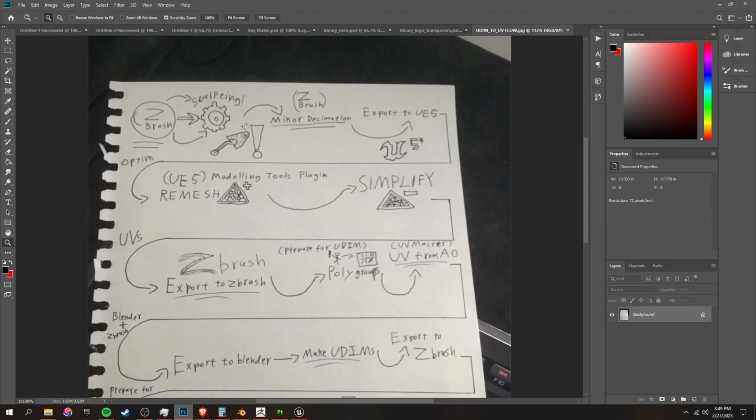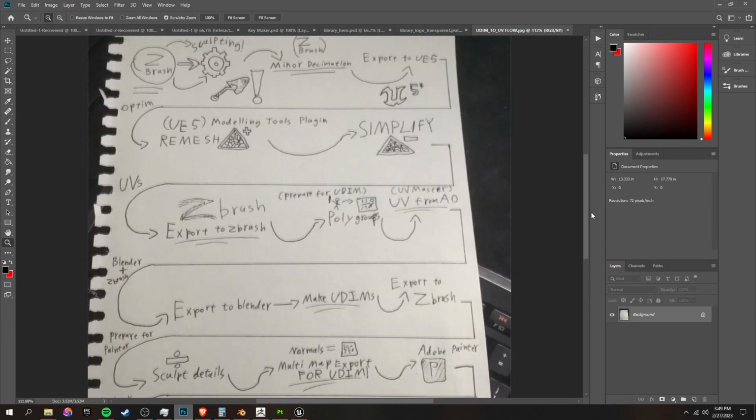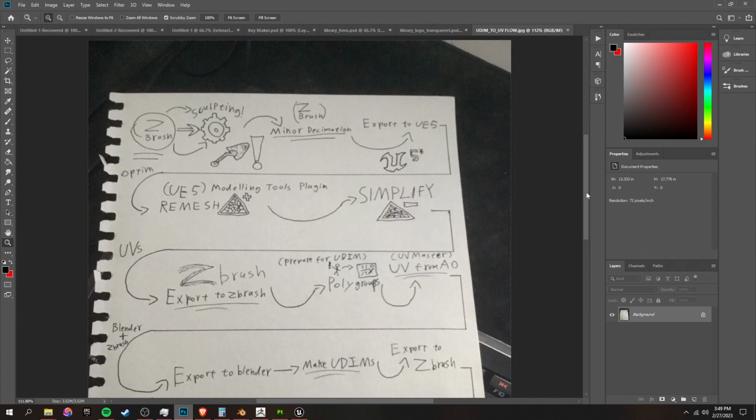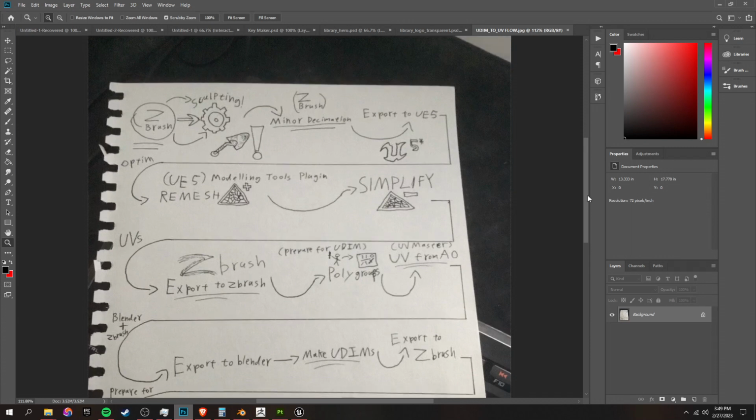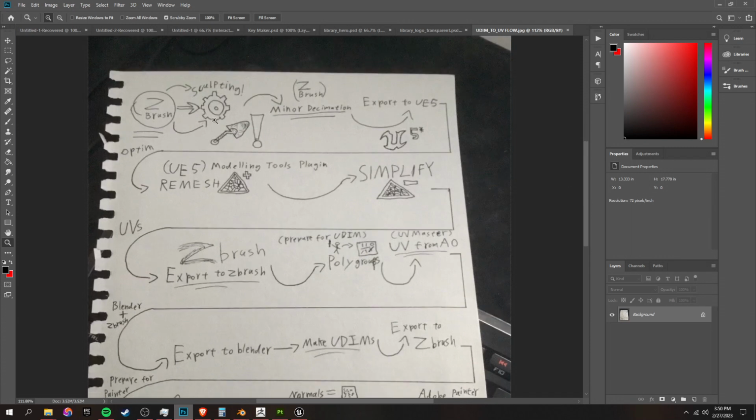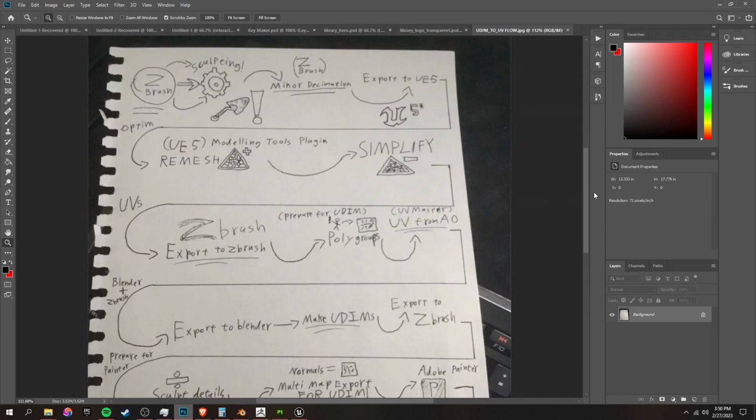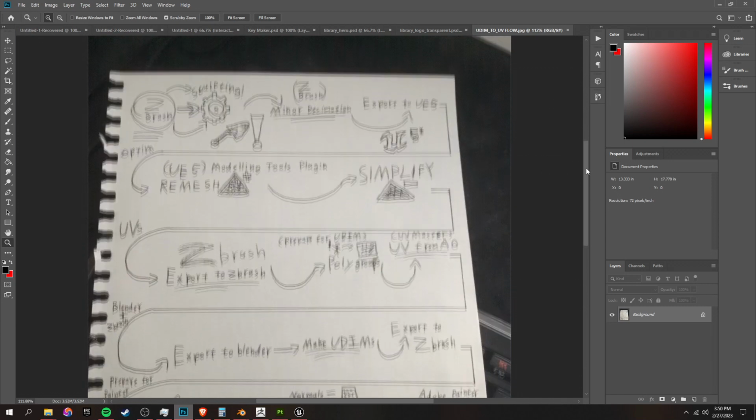First, I go into ZBrush and I sculpt, and I use Dynamesh and all that. Of course, if you're not gonna use Dynamesh, you're not gonna need this half section over here. But you're gonna need Dynamesh for pretty much everything you're doing in ZBrush. So first we use ZBrush, then we decimate it a little bit, not too much, just to like 500,000 vertices, just so we can load it properly inside of Unreal.